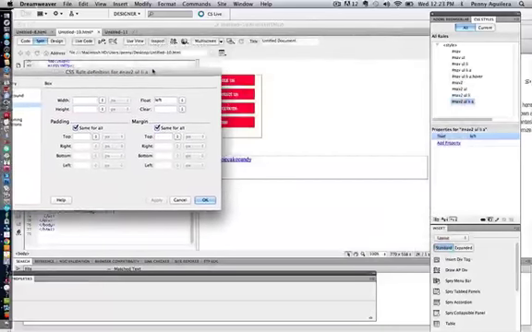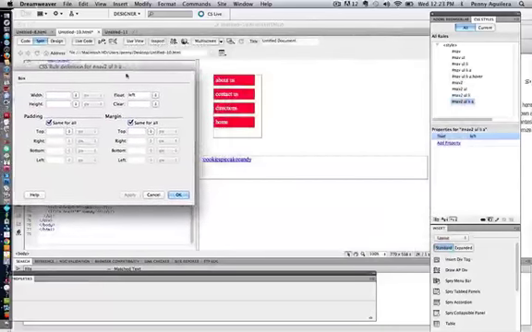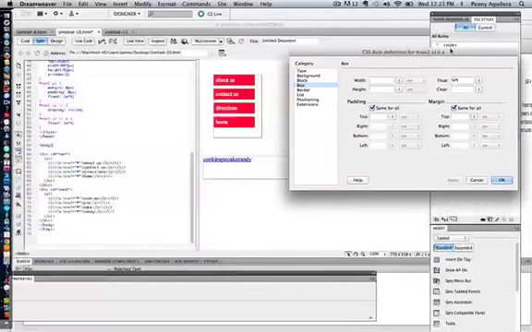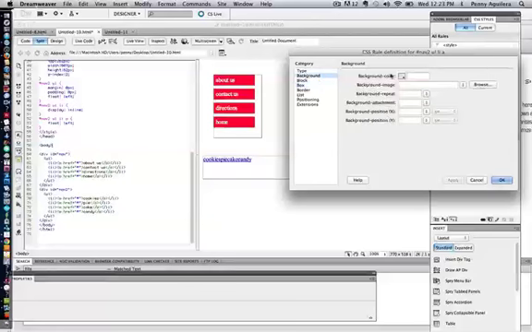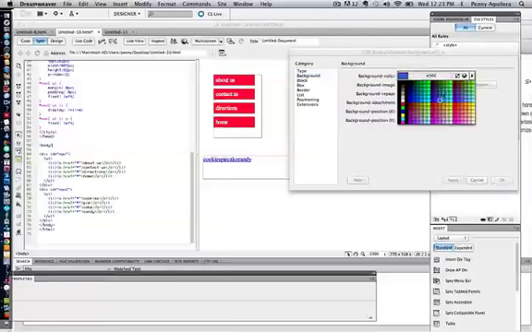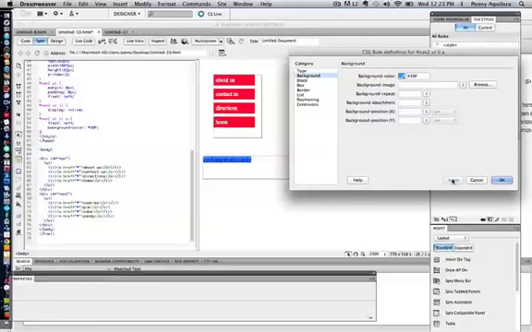Okay, so I hit apply. I'm trying to make some room so you can see what I'm doing here. There, that might work. I hit apply, and at least visually in the design view, you can see these sitting side by side. Oh, right, well, not very attractive. So now we need to go in and add some more visual styling to make this look better. I'm going to put in a background color. Okay. And everything's still sort of running together.